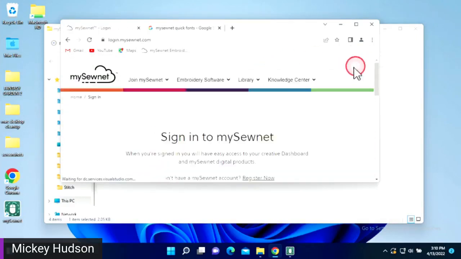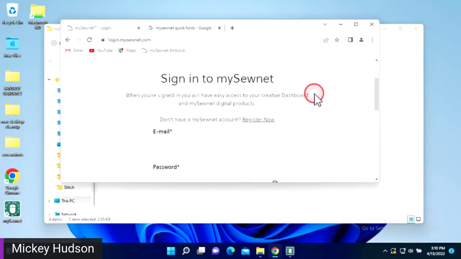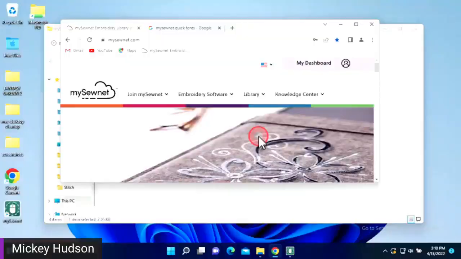So if you have Wi-Fi capabilities, with friends and family, a lot of times you can just send things over. I send things over to my grandchildren all the time. So I just sign into her account and then just send it to her Wi-Fi capable machine, and then she's got access to it. So it makes it really nice. Which is why she has that machine, because it saves me a lot of work.